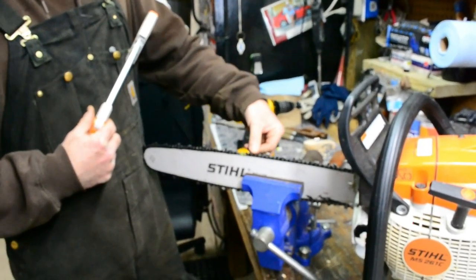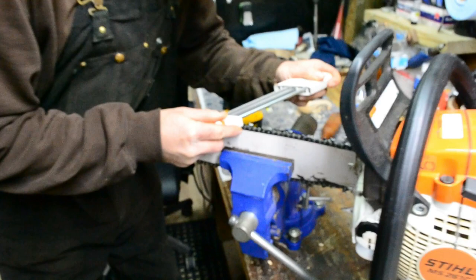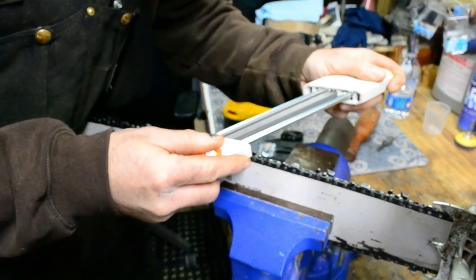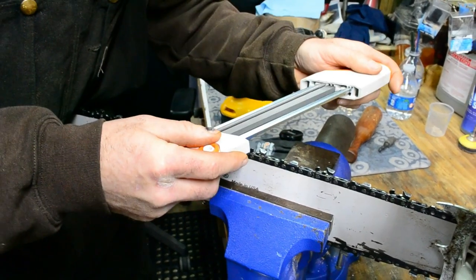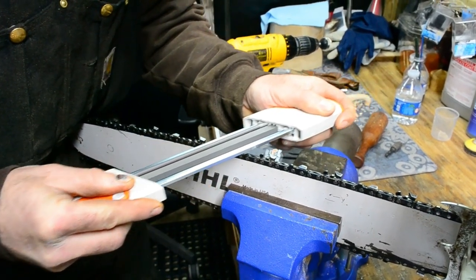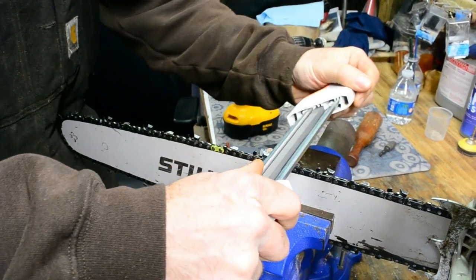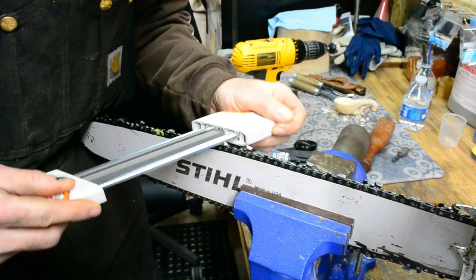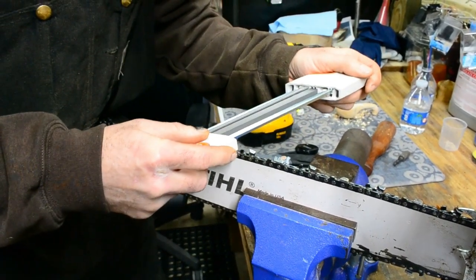I start at the tooth right directly behind it. And this chain here isn't in too bad a shape, so I'm just going to go two hard strokes, and then I'm going to go with a little bit lighter to try to refine that cutting edge just a little bit more. And then I go on to the next one. These things are so accurate, I highly recommend them.